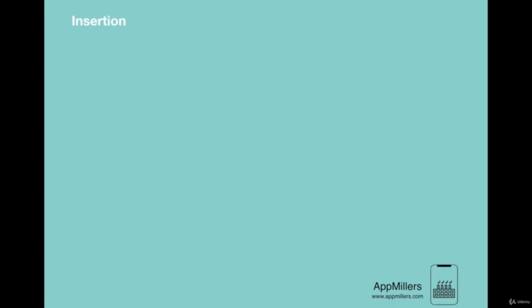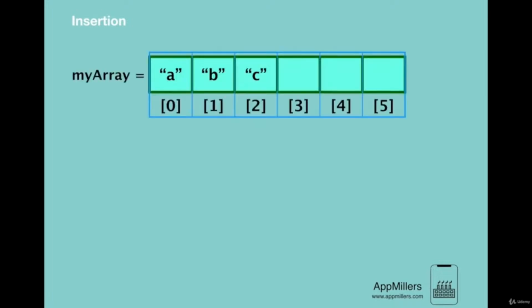Okay, let's say we have an array of size 6. 3 of the cells are empty. Now if we want to insert an element over here, we just need to point the index of this cell and assign the value to it, like this. We are putting the array name and index, which is 3 over here, and the value that we want to insert. If we want to insert a value over here, we just need to again specify the index and the value that we need to insert. So as you see, inserting a value to the array when we have empty cells is very easy.